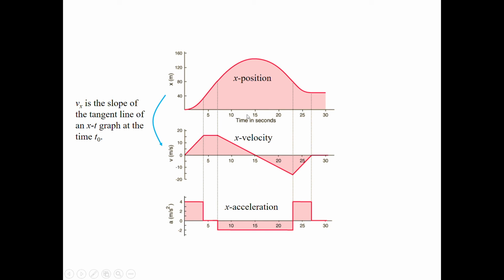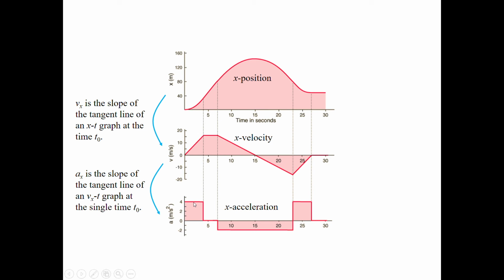Same exact relationship that goes between position and velocity versus time goes for between velocity and acceleration versus time. We use the same kind of analogous definitions. So, slope of the tangent line of the velocity versus time graph is negative here. The height of the acceleration graph is negative at that point. Slope of the tangent line is negative, height is negative. Slope of the tangent line is positive, height is positive, and so on.